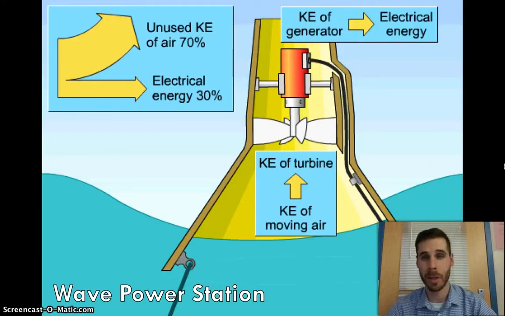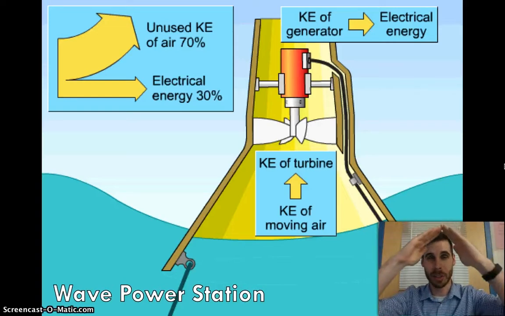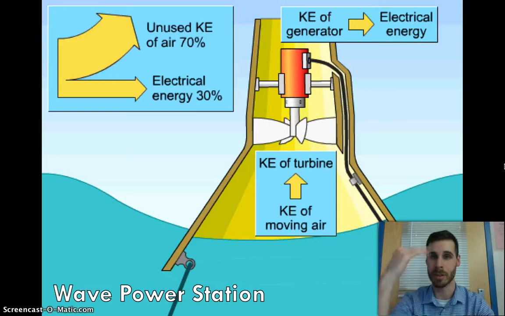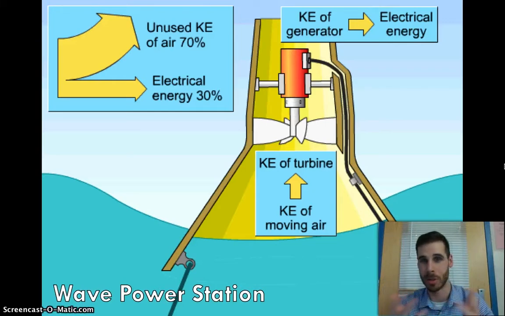So now we're going to look at something a little bit different called wave power. Now in this case, what they've got is a little cone that sits right on the surface of the ocean. And you guys know that waves flap up and down, and what that does is it pushes the air up and down just above the surface of the water. So there's a little turbine that will spin as a result of the fan blades being pushed by that air that's moving up and down. So the air spins the fan blades, which spins the generator, which turns into electrical energy.